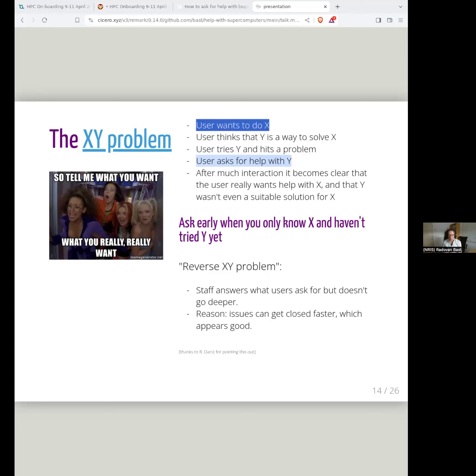It also means for us as staff that we need to read a little bit between the lines. If I get a question, I can try to just solve it, but sometimes I should read between the lines and see what the person really wants to do, and the solution is maybe not the question; it's something else. I don't know, Rafael, whether you ever had the experience, when asking or when answering.